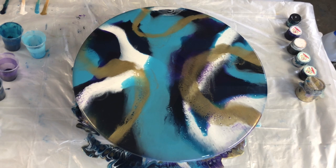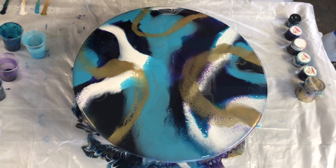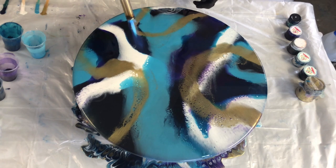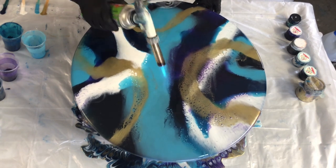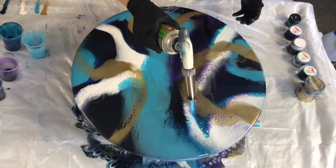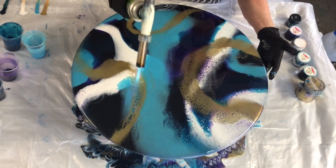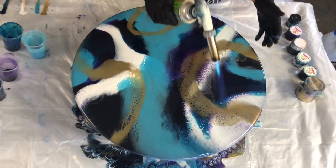Okay, so next I will use my heat gun and pop the bubbles and just create a little bit more lacing. Tilt it on the side and just push it along. You see all that lovely lacing happening.